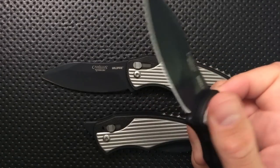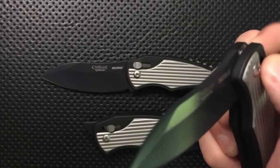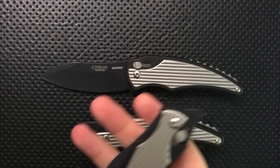I mean, it's completely not dangerous. Your fingers are not in the slicing path at any point here as you're opening and closing it. It's just a fun little lock.